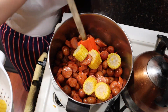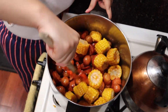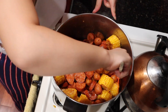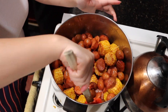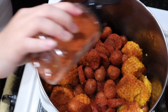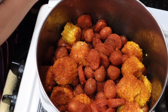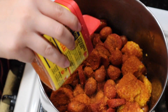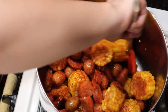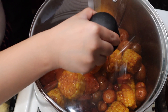Go ahead and add in your corn now. You're gonna let it all cook in with each other for a couple minutes. After that corn is put in, oh my gosh, my mouth was just watering — it looks so delicious. I was just ready to get up in there and eat the whole thing, but you gotta hold yourself accountable and wait till the end. I just added more Cajun seasoning. From here it's up to your taste preference — you can add more of whatever you like, or you don't even need to add more. Go ahead and give everything a good mix, then put the top on it and let it cook for a couple more minutes.